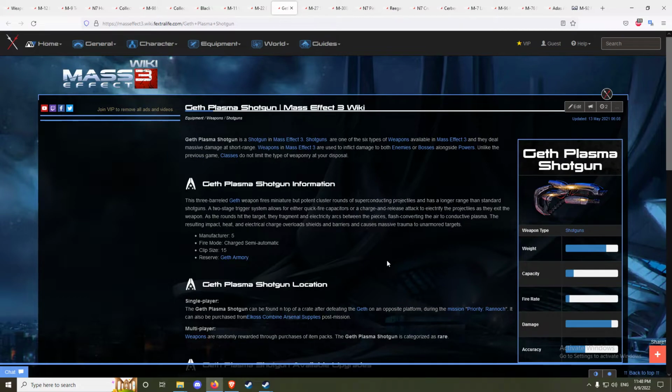Next up is the Geth Plasma Shotgun, probably the most unique shotgun in the series because it fires, what is it called, miniature cluster whatever, I'll just say projectiles. And especially on classes that have trouble dealing with shields, or if you want to use squad mates that are not tech experts but you want something to deal with shields, you can always use the Geth Plasma Shotgun.